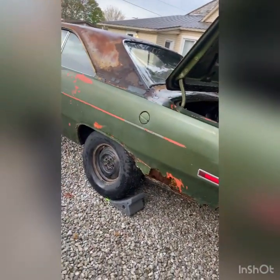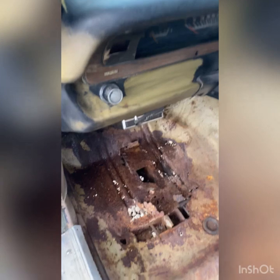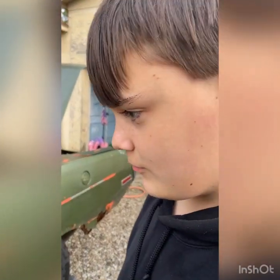He's really wanting to get at it, so he's got some money saved up from mowing yards. I think we're going to go ahead and start with the floor pans, get the cross member cleaned up on the inside and that front frame rail cleaned up. We're going to get the glass pulled out of it. What color are you painting this thing? He doesn't know — orange or purple? All right guys, so you heard him — put down in the comments what color you think he should paint the car. He's kind of torn. He likes white stripes, thought about doing plum crazy purple with a white tail stripe.